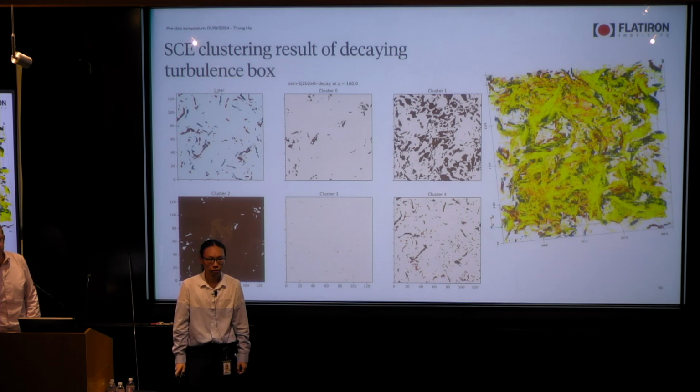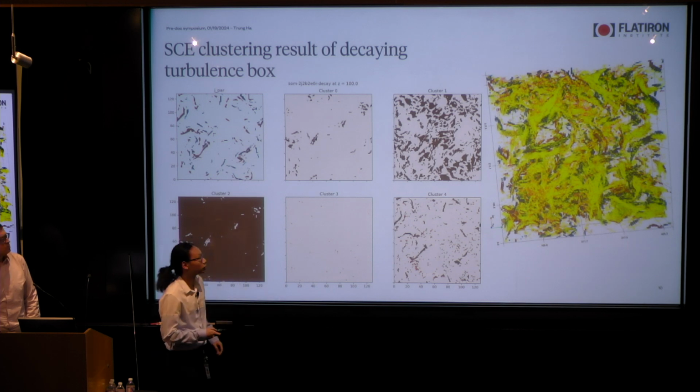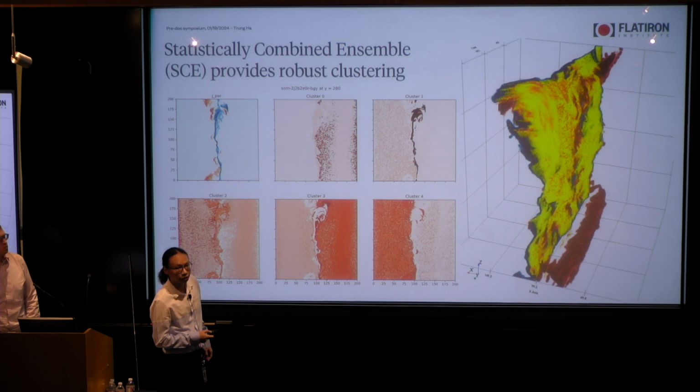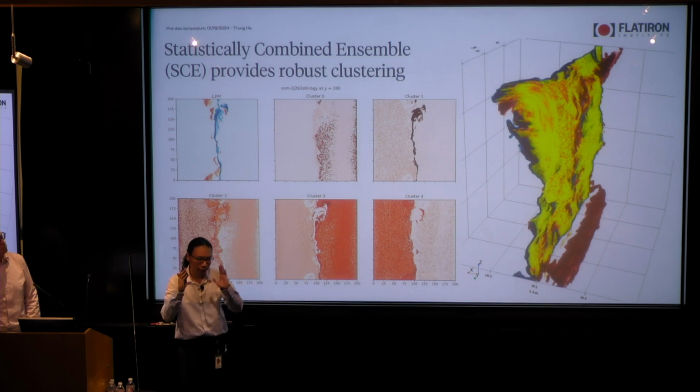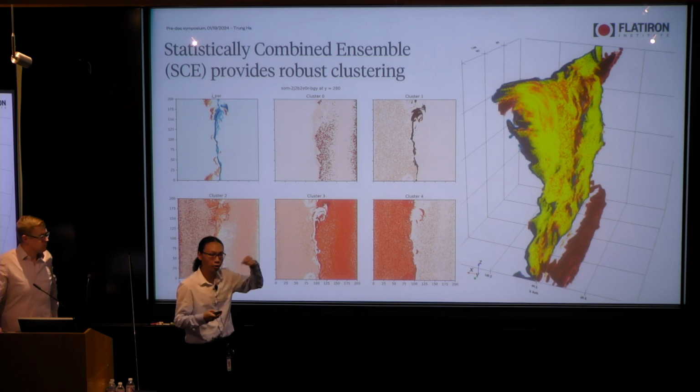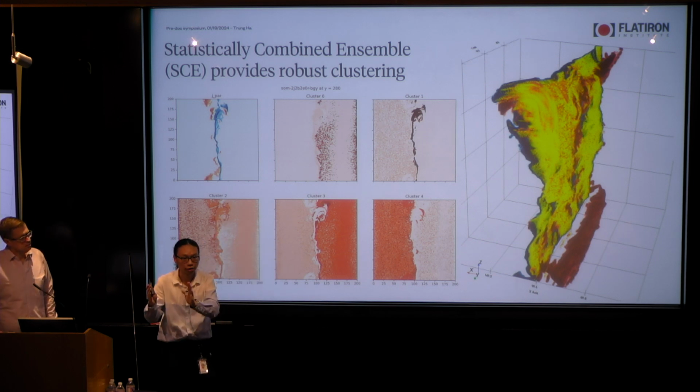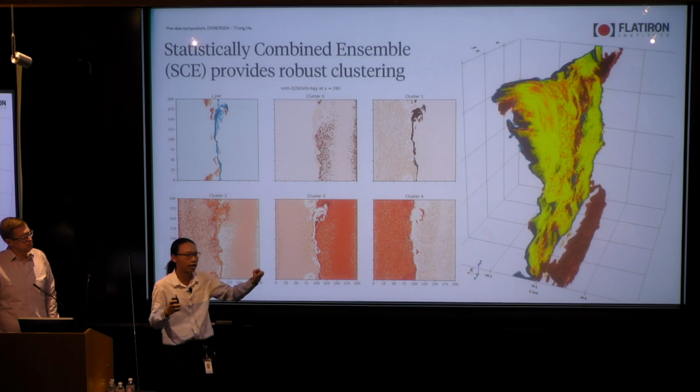Do you have any way to measure how wrong you might be? Because you train it on a couple of cases, but then you go here and you have tons of current sheets, and you're not going to check them one by one. So do you have some kind of measure of how wrong it might be? So in this case, I can calculate an intersection between the two and also a union. Built into SEE is a way to do map-to-map, cluster-to-cluster comparison, which uses a quality index. So I think I can just import that part of the code and use that to say something about the quality of the fit. Okay, thank you.